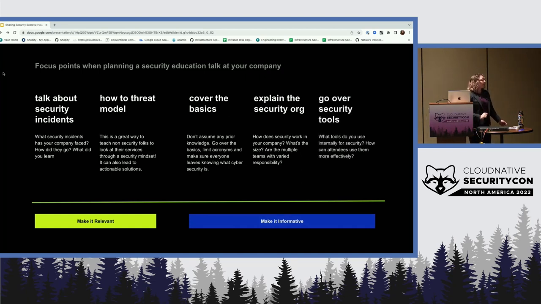And the last one is to go over security tools. So at Shopify, we have this awesome internal just-in-time access control that allows people to get permits to access resources. It's really great. It works in a variety of ways. It's one of the tools that we own that pretty much anyone at Shopify can make use of. And so every time I talk about security, I tell people about this tool. It's called Cloudu. It's awesome.